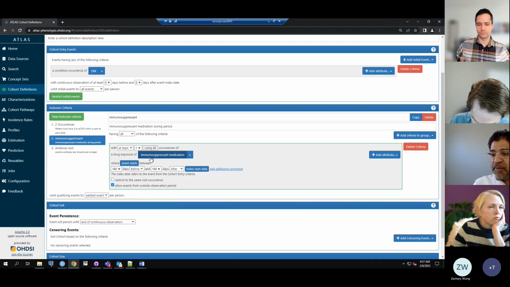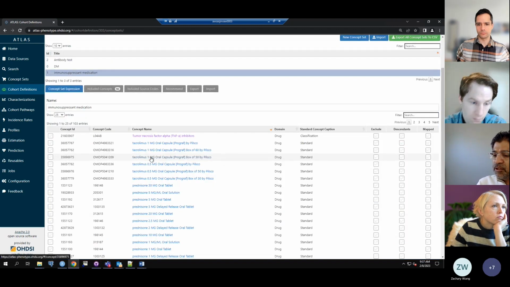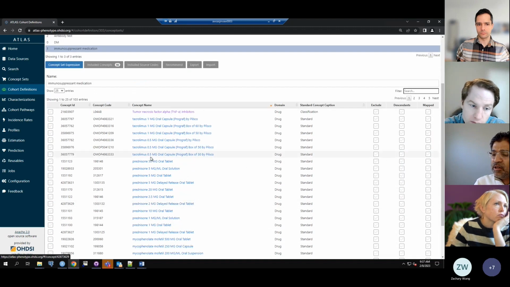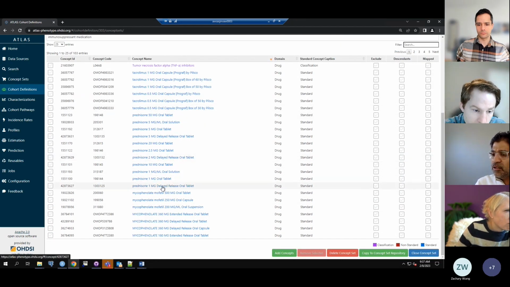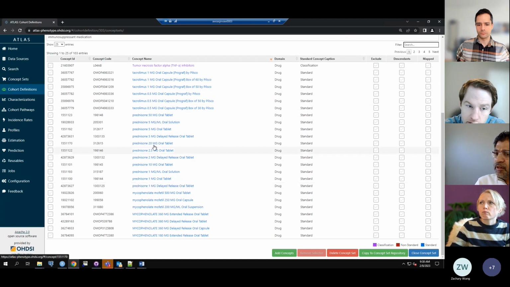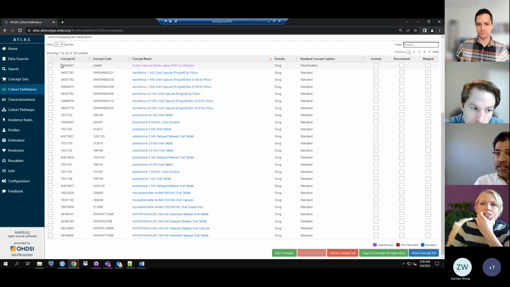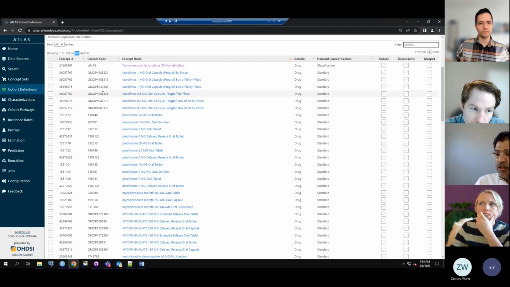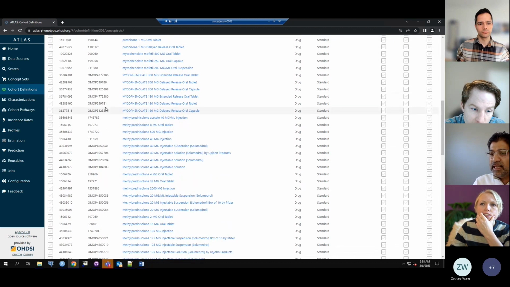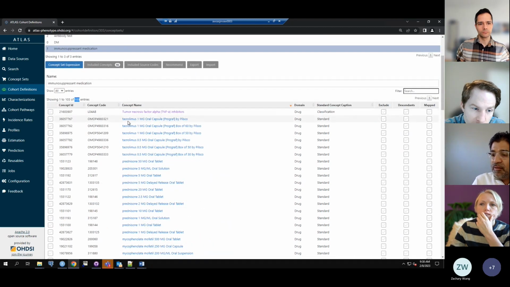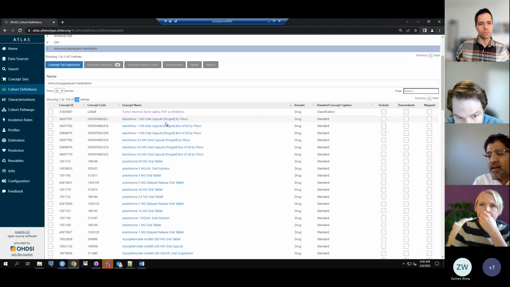So the immunosuppressant medication definition, which says 180 days before to 180 days after, sounds reasonable to me. The one thing I would recommend is to make this more parsimonious. It just looks a little heavier with 103 row items. You could probably select tacrolimus. If you select the ingredient, things like Prograf will be part of it.